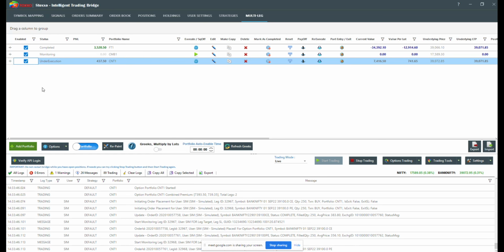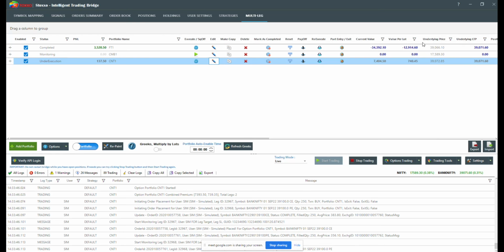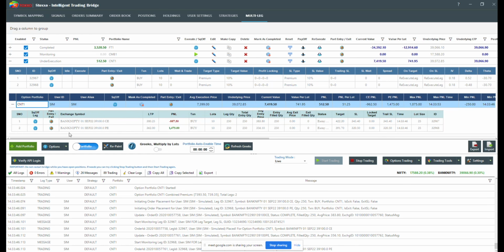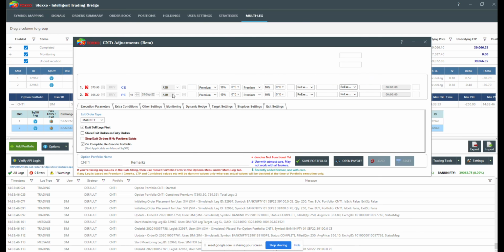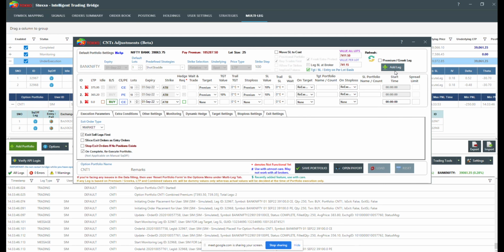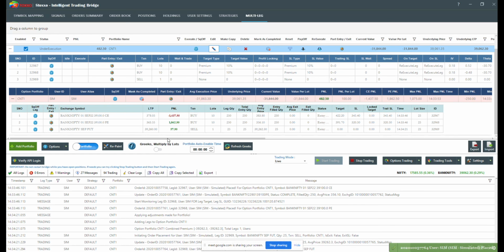It is always running. Even with the running portfolio, for example, let's say we are stronger on the P side. So the market is looking to go down probably. So for example, I feel that I should add a future to it. One click and you can simply do that. So that is the beauty, guys. That is the advantage that you get with Stoxxo.